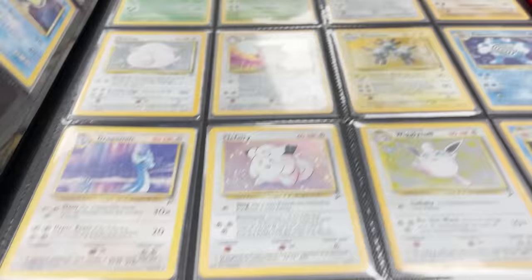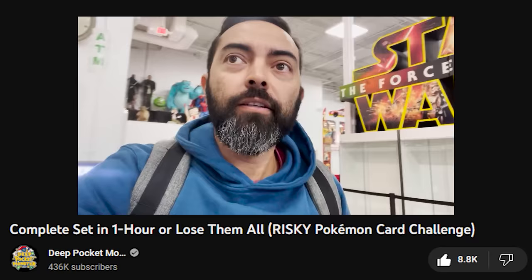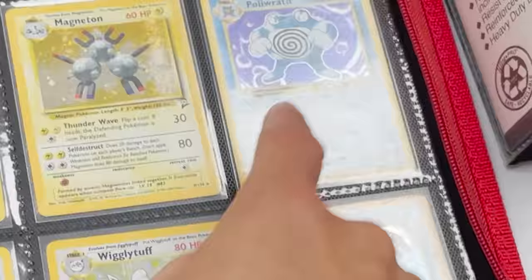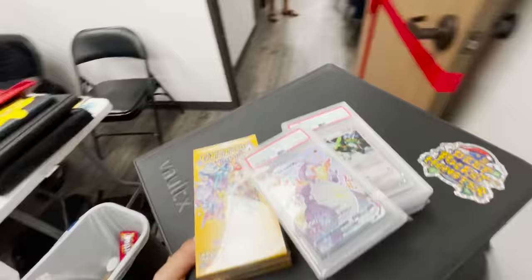Nice. What's also nice is that I found another guy in here who had a binder that was full of Base Set 2 cards. I mean, look at this. If I can finish Fossil in just an hour, we can finish this set off tonight. I know we can do it. All right, I see a lot of what I need right here in this binder. So I go and get my stuff to trade, hand it over, and it's time to wheel and deal.